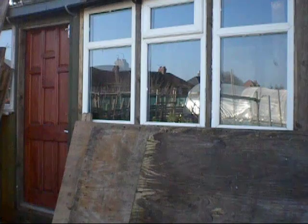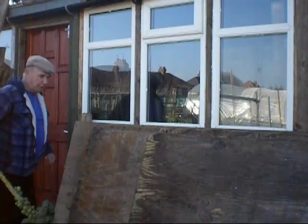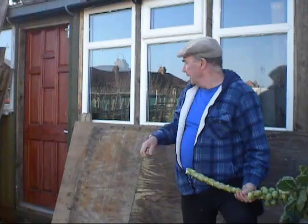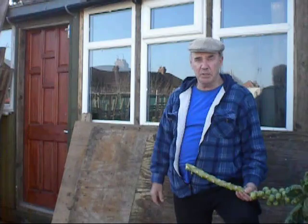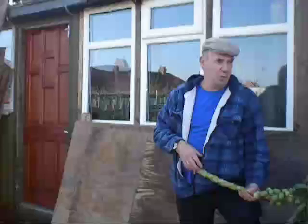What a cracking afternoon. I'm standing in the shade of the new shed - once I get the door fitted, all the windows fitted, and finish a bit more on the outside and the roof, that shed will be done. Things are getting a bit busy - getting a few plants in here and there. Weeds are coming up through the tunnel, so we're going to start weeding that out soon.